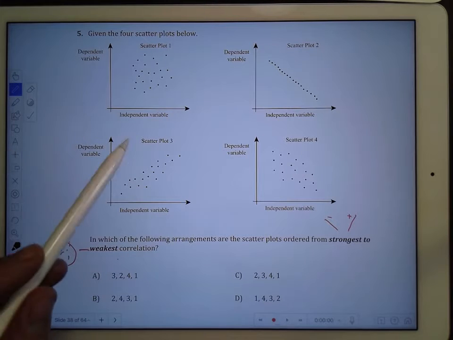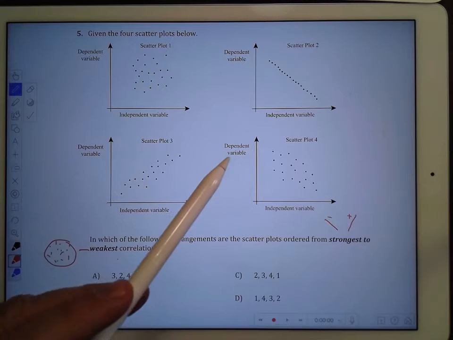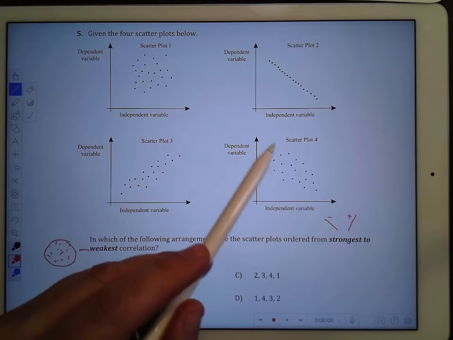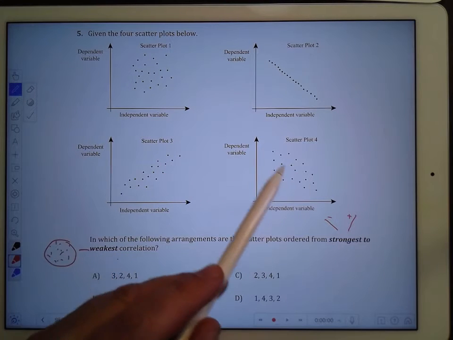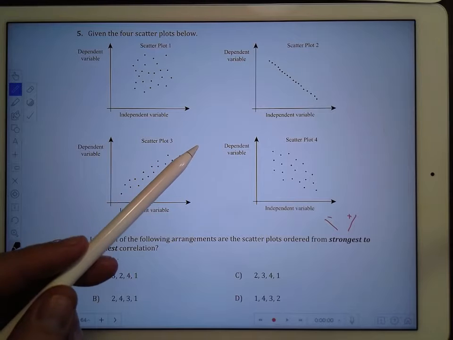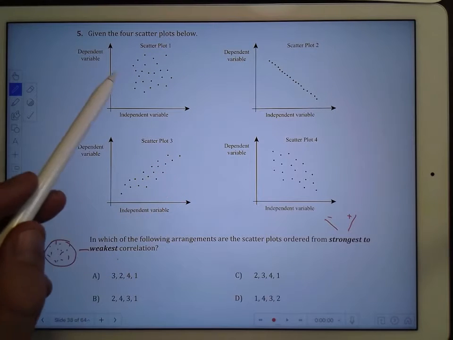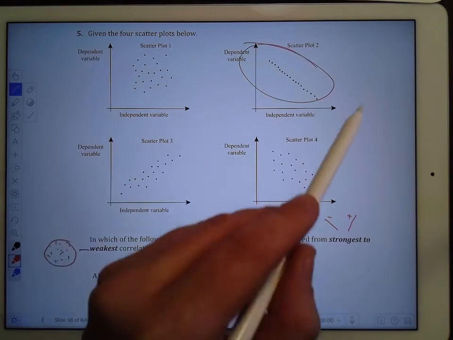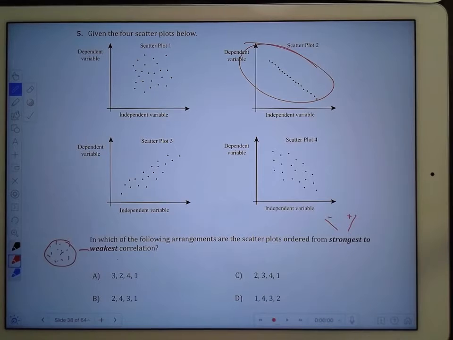And so when you look at these 4 graphs, you kind of have to train your brain to not be thinking about whether or not it's a negative like this one or a positive like this one, but really to be looking at whether or not it starts to approach a straight line. Usually the easiest one to identify right off the top is that strongest one. And we have to be very careful that when we answer the question, we make sure that we answer it in the order in which they want them, from the strongest to the weakest.